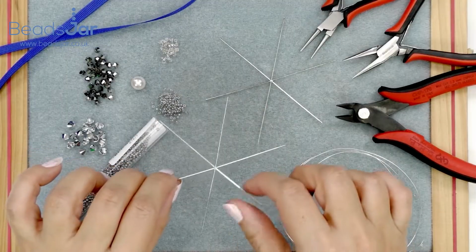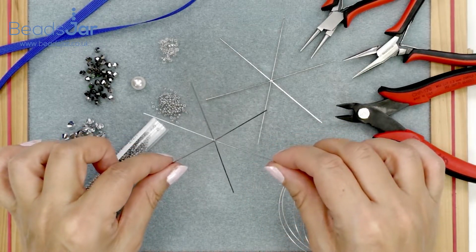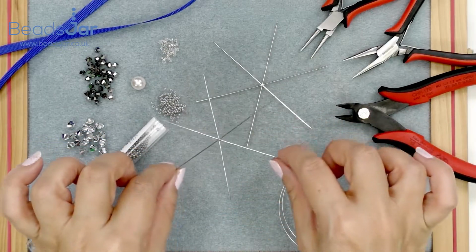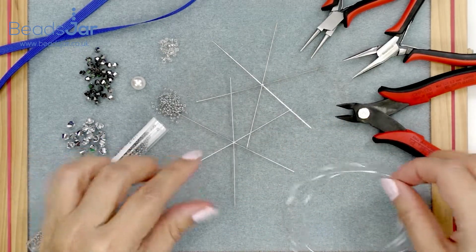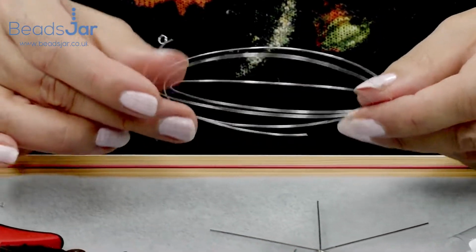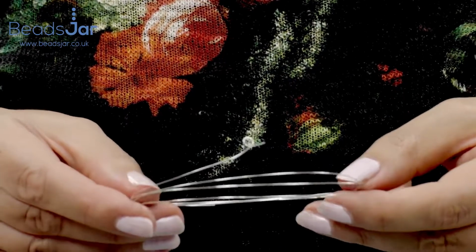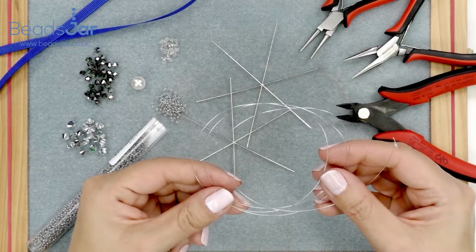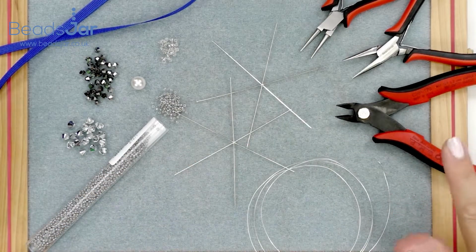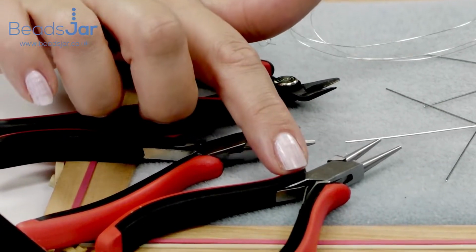These are our Beadsmith Snowflake forms. Now, depending on the type of Christmas star you want to make, you can either use one or two of these. I'm going to show you both options. And we're going to need around about 1/3 of a metre of this silver coloured wire, so it's copper with silver colour coating, and it's 0.4mm gauge. And the tools that we're going to need are wire cutters, chain nose pliers, and our round nose pliers.